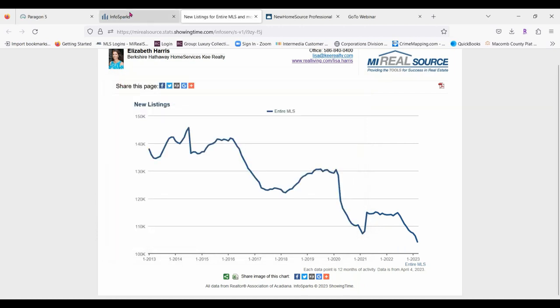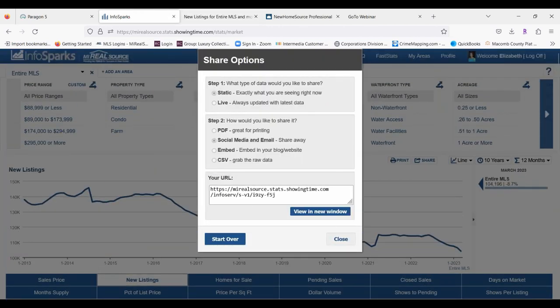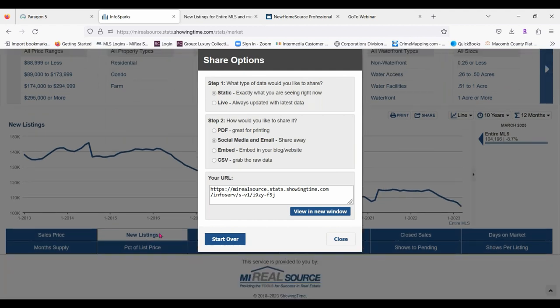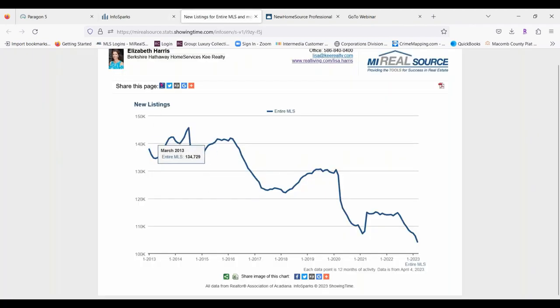So all I did again was go into MarketStats, created some type of graph down here, what I wanted to show. I went with new listings, so I can show that the inventory is still extremely low. And then I showed 10 years back. You can make your changes here in this section, what you want to show in your graph. And then I selected share, which brought me to this page, and view a new window, which took me to this. And then select whatever social media. So pretty simple. Again, all this stuff is in your handouts on the right side of your screen. It was attached, so you can click on that and that PDF will download to your computer and you'll be able to view this again of how to do all this. There are step-by-step guides in there. Okay, so let's move on.